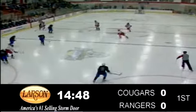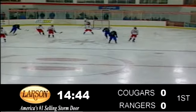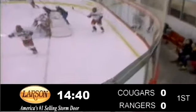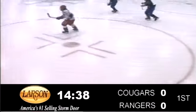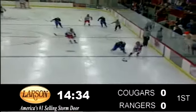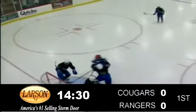Here comes Berkla. Berkla up to Huff. Huff will dump it down in the Brookings zone. Robotham will slow it down for his defenseman, Roach. Roach will play it around to Ing. Ing looking to break out of his zone. He'll dump it up ahead. Kump can't hold his zone. Here comes Ing. Ing will cruise right by Kump. Ing comes in left-hand side. Shot, save by Dalcho.